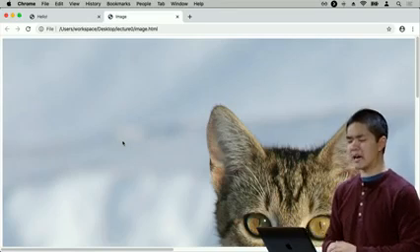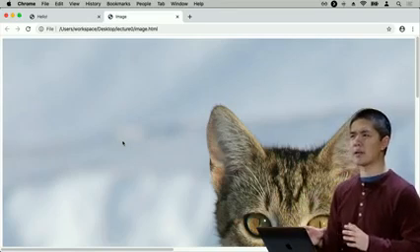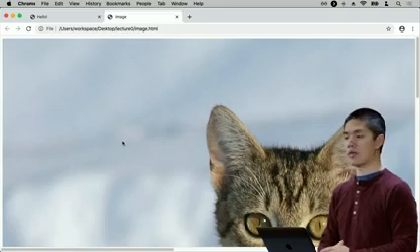Of course, this picture of a cat is probably larger than I wanted it to be. When my user visits this web page, I don't want them to have to scroll all the way to the right in order to see the entire cat.